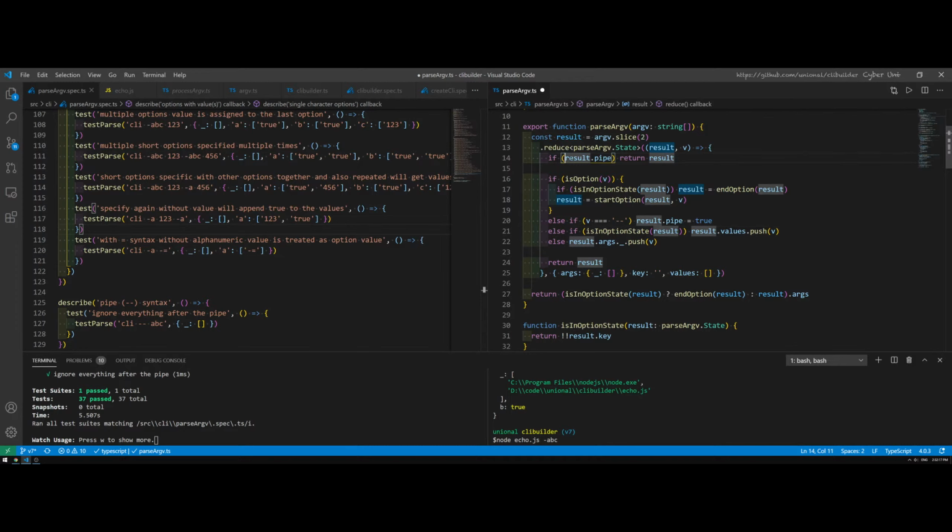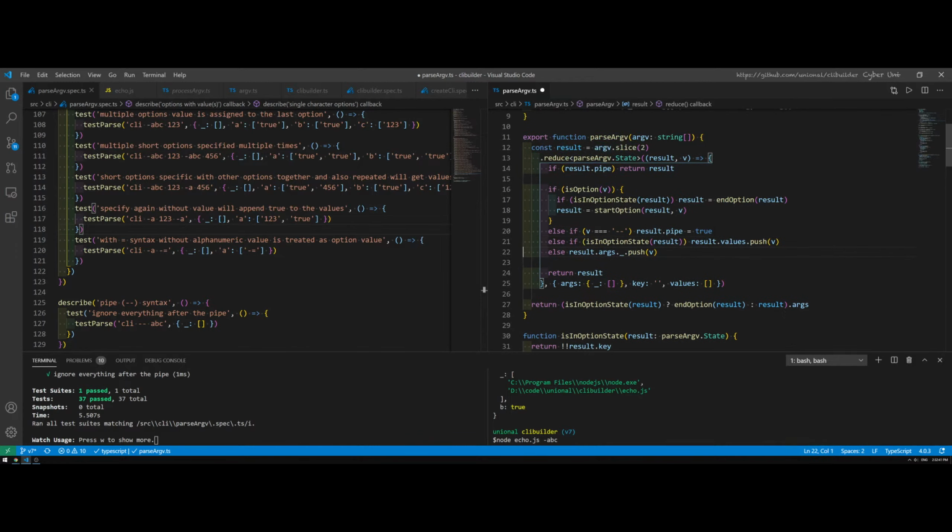And then this is in a pipe state, but we'll just skip that. So this is saying if the input is an option, and if we are in the option state, then we're going to end it first before we start, right? And over here, if this is in option state, then we will do that. In fact, we can move this a little bit closer to here. And then also, let's move this to the top.